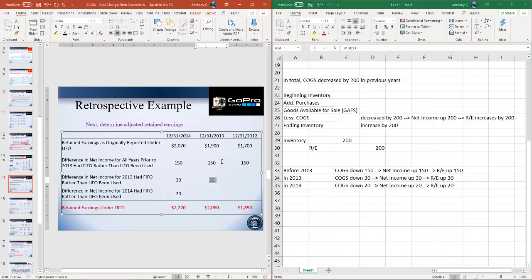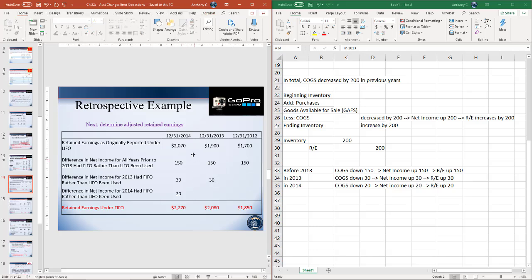So in total for 2013, we're adding the 150 adjustment and the adjustment in 2013, that gets us out to 2,080. And then we just follow a similar process for 2014. Again, we're including all previous changes in net income: before 2013, in 2013, and the $20 increase in 2014.